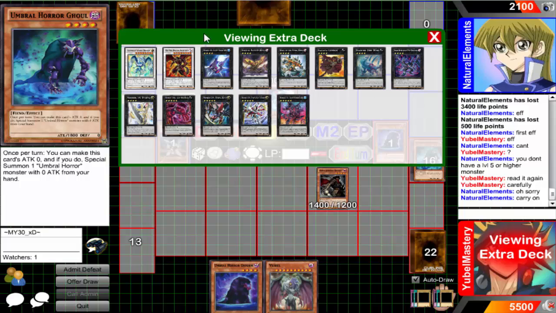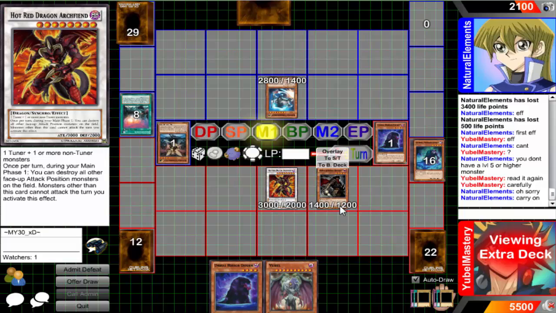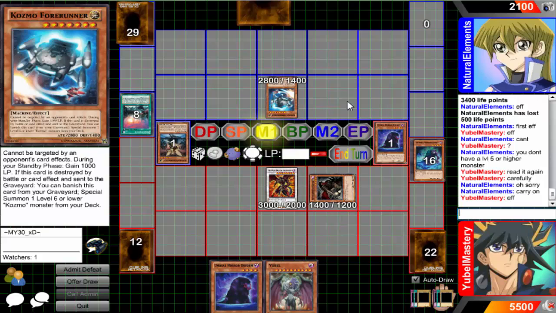They make this deck so freaking floaty. Right. Since this card is destroyed by battle or by card effect in the Graveyard, you can special summon. You can banish this card from your graveyard, special summon one level 6 or lower Cosmo monster from your deck. So. And then the one guy's like, oh, when I'm destroyed by battle, then.